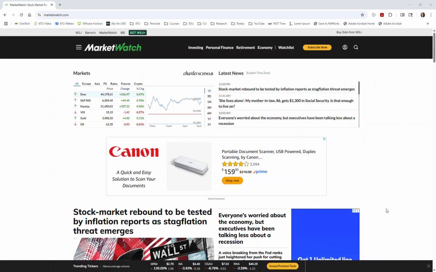So go to MarketWatch.com. Now, notice it's got a subscribe now button here, and it may have a pop-up or two that says, hey, it's cheap, it's only X dollars a day or a week or a month or whatever. Nothing in this course, tools, data, etc., should you ever pay for.